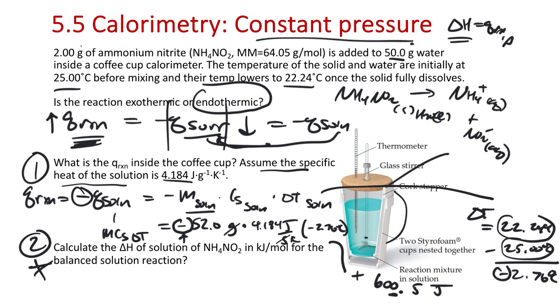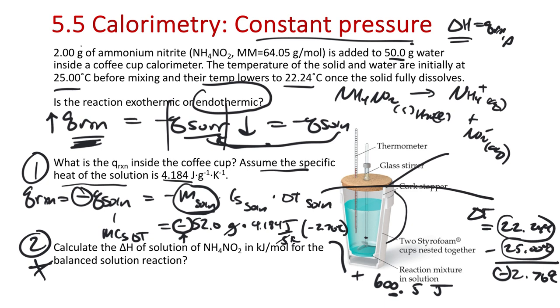And so the reason why we're relating the Q reaction to the solution is that the solution's the entire thing that had a certain temperature that's then changing by virtue of the mass of the substance, the specific heat, and then the nature of the reaction that's going on in it. And then I also like to think, since we're writing Q reaction versus solution, I use the mass of the solution, so that the mass of the solution has both things there. So it's just kind of like thinking, well, what is the solution? It's the solute and the solvent here. So yeah, good question on whether or not you should include just the mass of water or the mass of both things. I say both things because you still have the mass of the reactant, the ammonium nitrate, that can have a certain heat, so we include it in the mass.